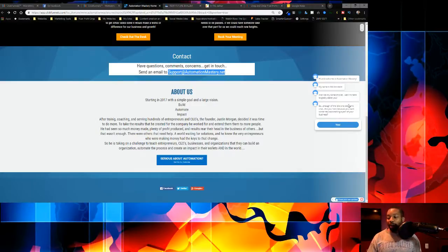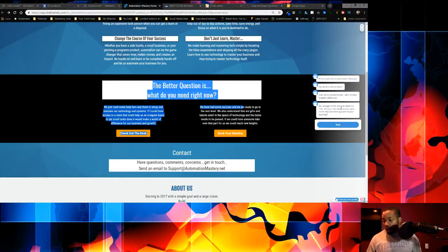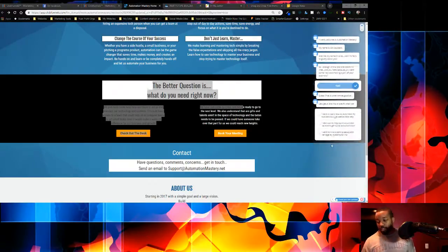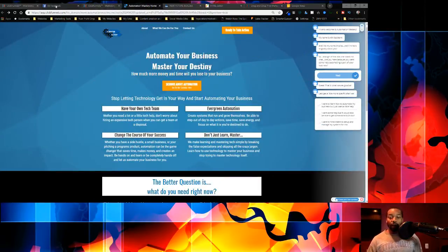I also over here have a bot, which is kind of an extra feature. Don't worry about that just yet, but I do have a bot on here. So if somebody wants to chat and get some of the same direction over here in this bot, they get this option. So they can click through this bot and go through and then answer the questions and pick some options here, right? So that's also an option as well. Okay, so that's the anatomy of my homepage.